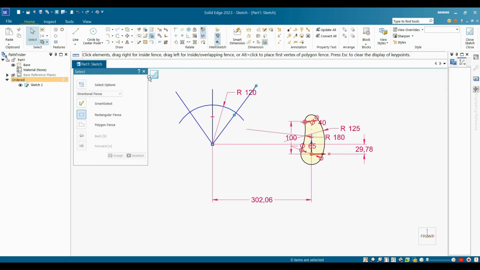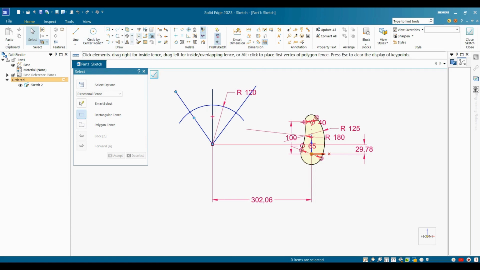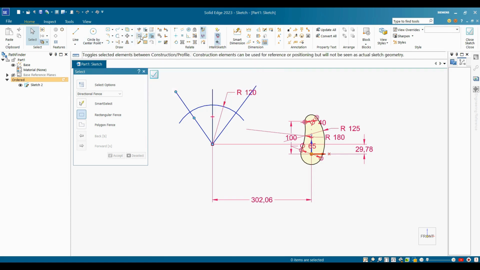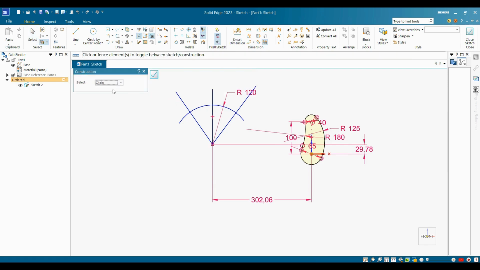I'll make these 3 lines construction here. So for making the lines construction, one more new command you can see. Beside the draw tab, you can see the construction option is given here at the second tab, at the second number in this column. So I'll select this option, that is construction, and you can make the construction line by chain option. You just need to select one line and connected lines will be constructed, or else you can go for the single option by which you can select the lines one by one. So I'll select the 3 lines here one by one as I have taken single option.